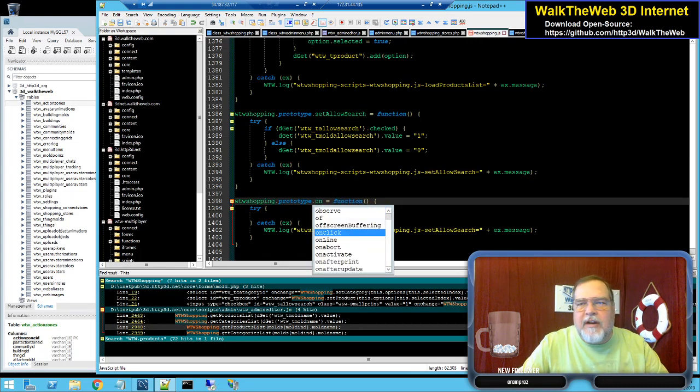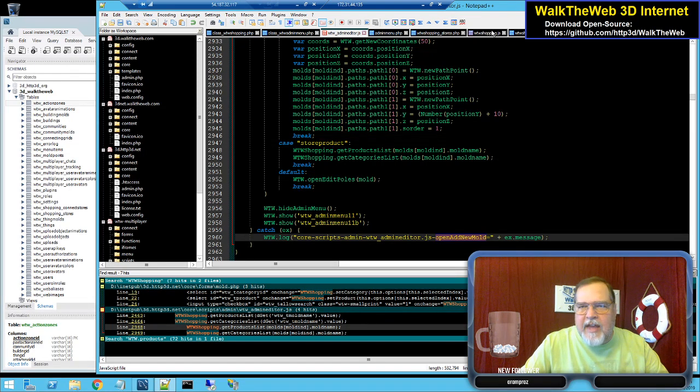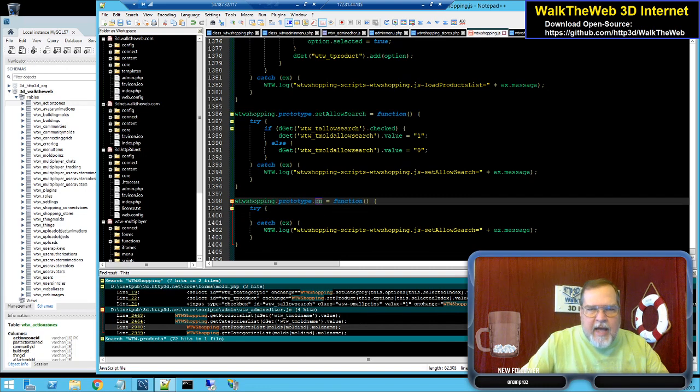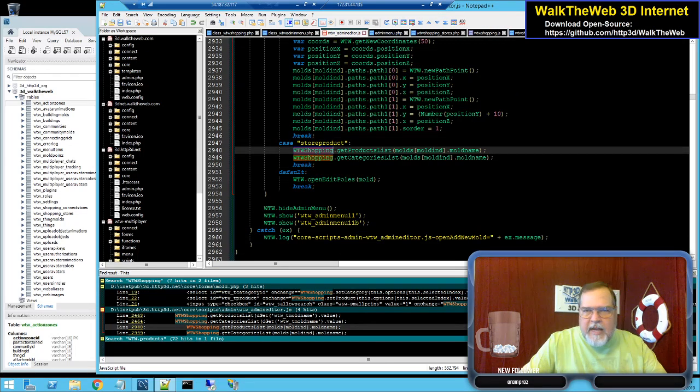What was it called over there? Let's be consistent with what it was called over here, which is open add new mold. So I'm going to take that name, come over here, and make it the exact same name so that from our code point of view, we know that mold was happening with this particular product. Now, the only thing we need passed into this section really is the mold name of what we're trying to process. So you can see how it needs the mold name passed here.